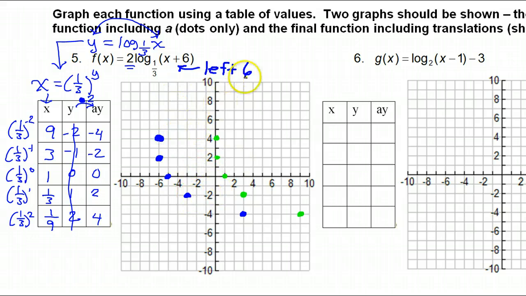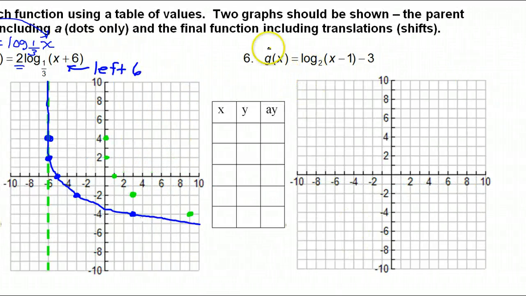So we'll need the asymptote. Since we're moving left 6, that means the asymptote is also going to be left 6. So there's the asymptote, and we can see that the curve is getting closer and closer to it. By the time it gets up here, it is going to appear to trace the asymptote. Something like that. Please make sure your graph goes all the way to the edges of your grid. And that's it. So that's the end of number 5.